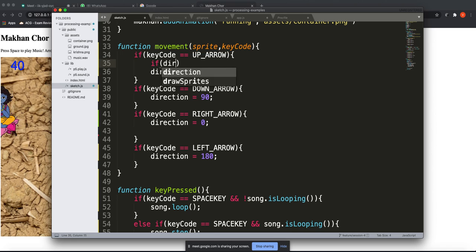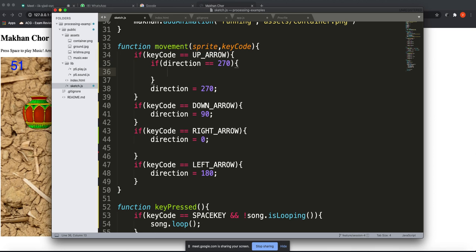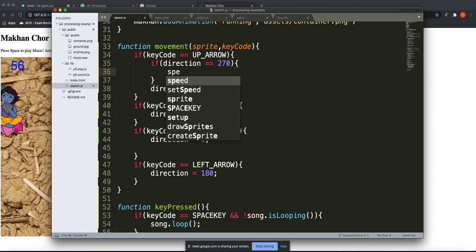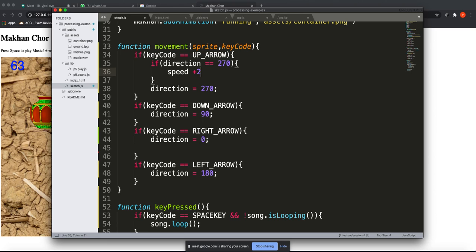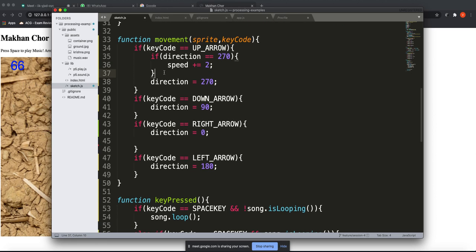if my direction is currently whatever, like if I pressed up multiple times, so like the last time I pressed up, my direction was 270, and then I pressed again. So if my direction hasn't changed, then what I'll do is I'll add 2 to the speed. Else, I'll just set my direction.